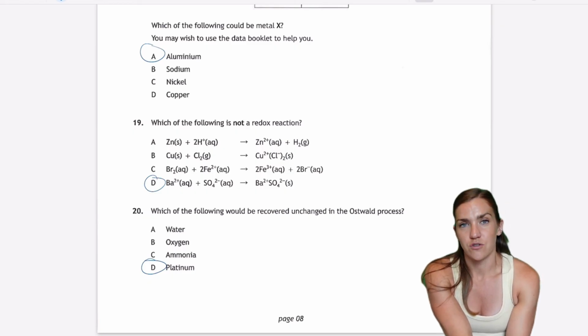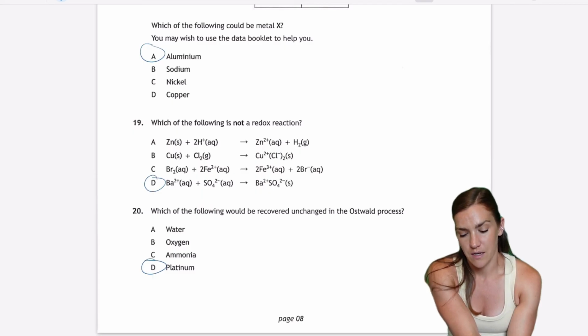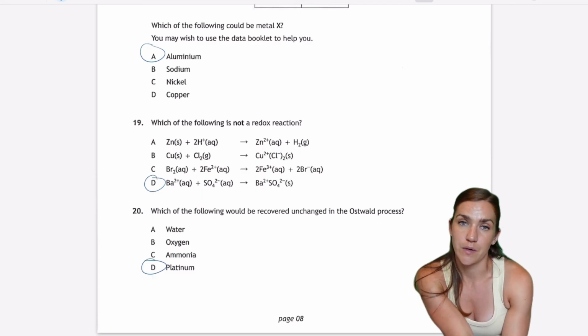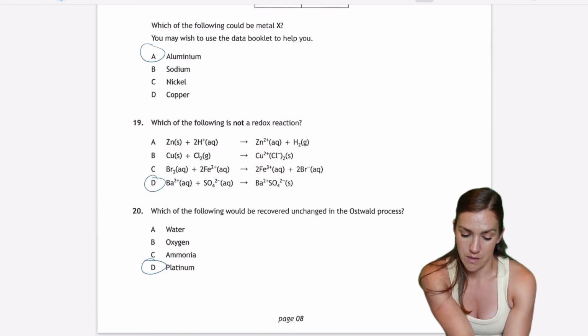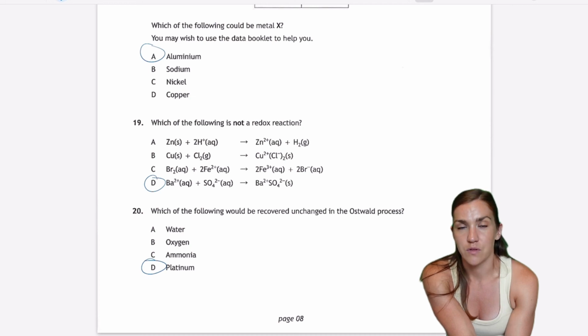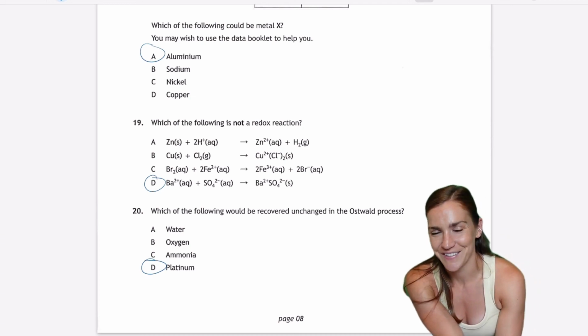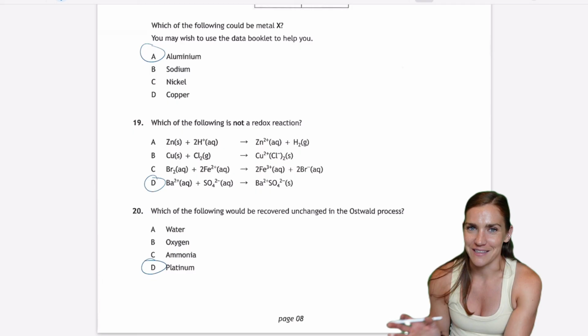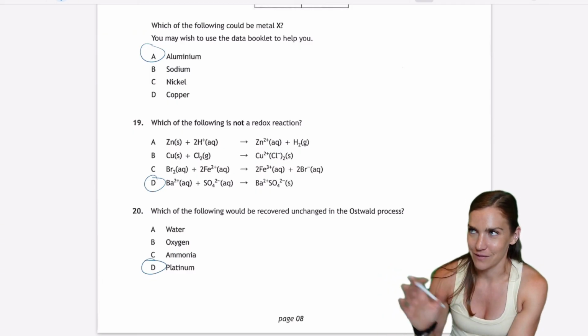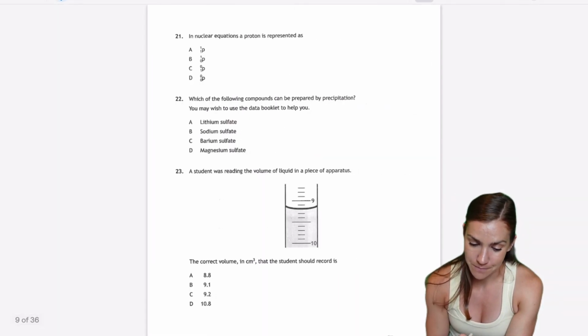For the Haber process, just remember it's iron, and if you do forget which way around they are, the alphabet can help you, because H for Haber comes before I for iron in the alphabet, and P for platinum comes after O for Ostwald in the alphabet, which is a really very strange coincidence to me, but I don't think that was planned when they named the reactions and the catalysts, because there's too much time in between the name of the metals and the name of the different processes. But anyway, it's very bizarre.